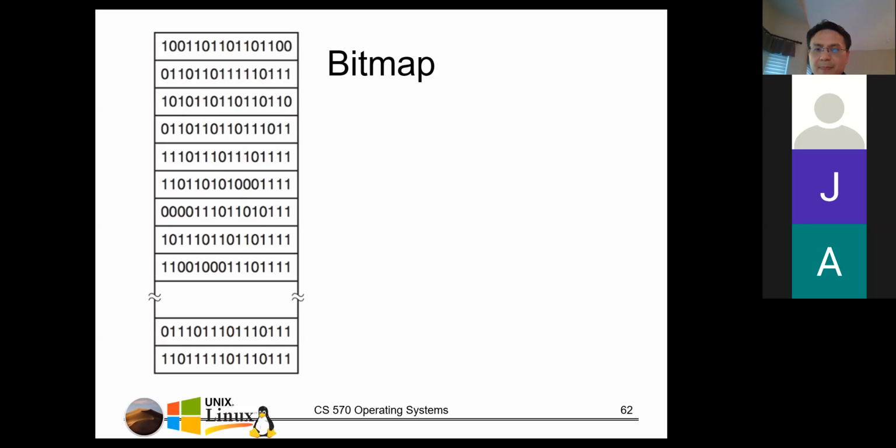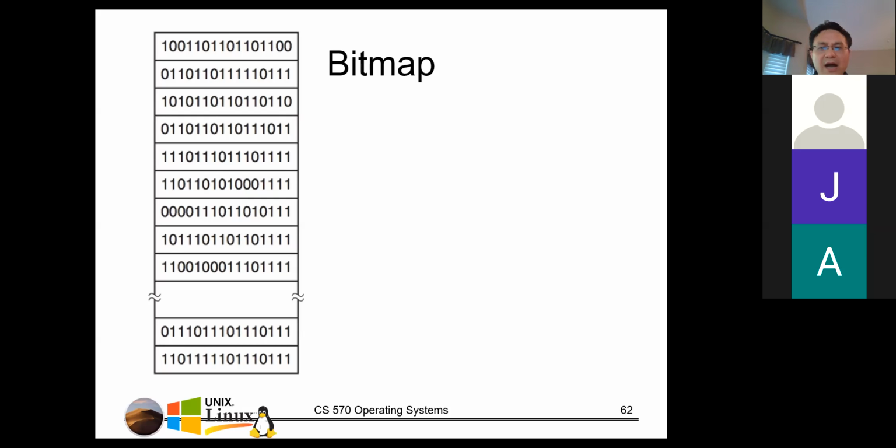So here, you can see the size of the disk block unit is actually an important design issue. The smaller the size of a block unit, the larger the bitmap will become. The larger the size of a block unit, then you would have a smaller number of blocks, so therefore, you would have smaller bitmaps.